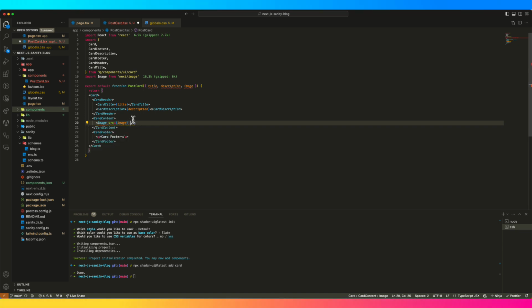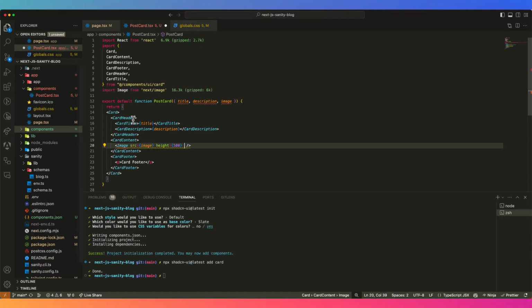And then it wants the height, set that to 500. And a width, I'm going to set that to 500, and alt, leave that empty for now.